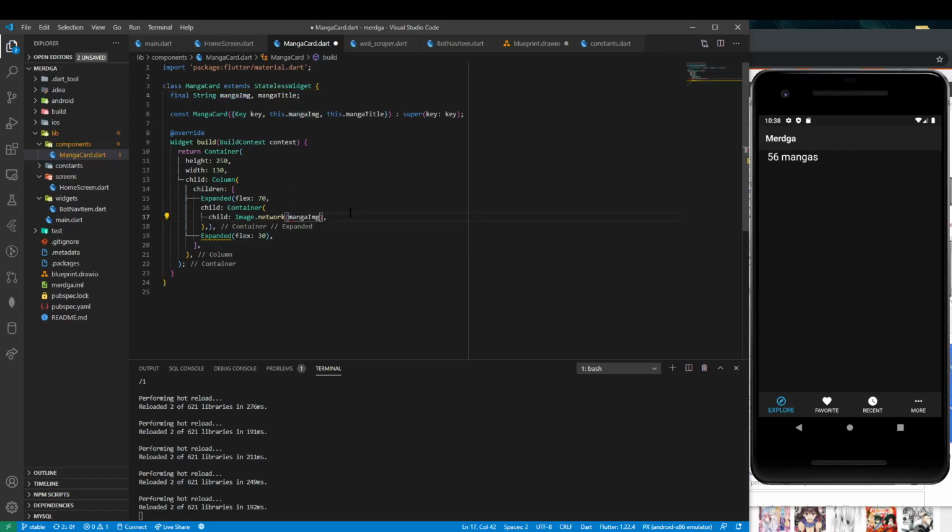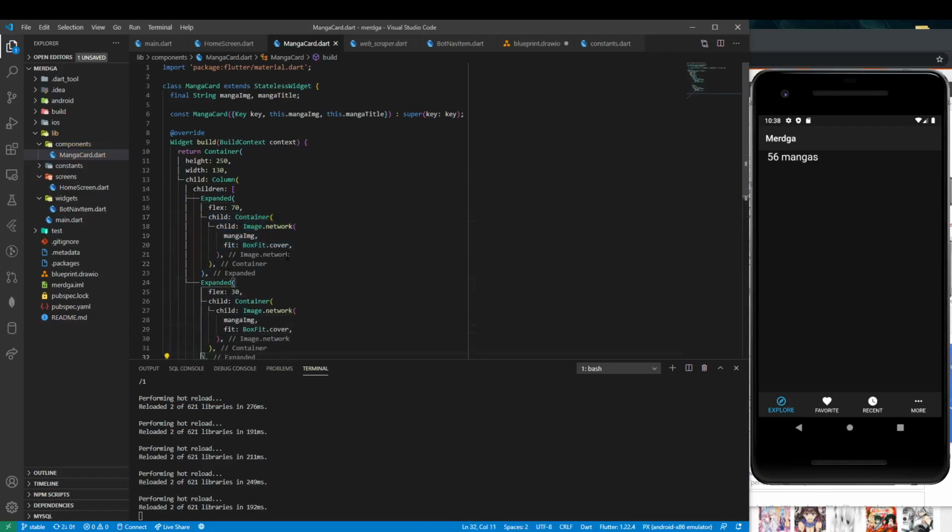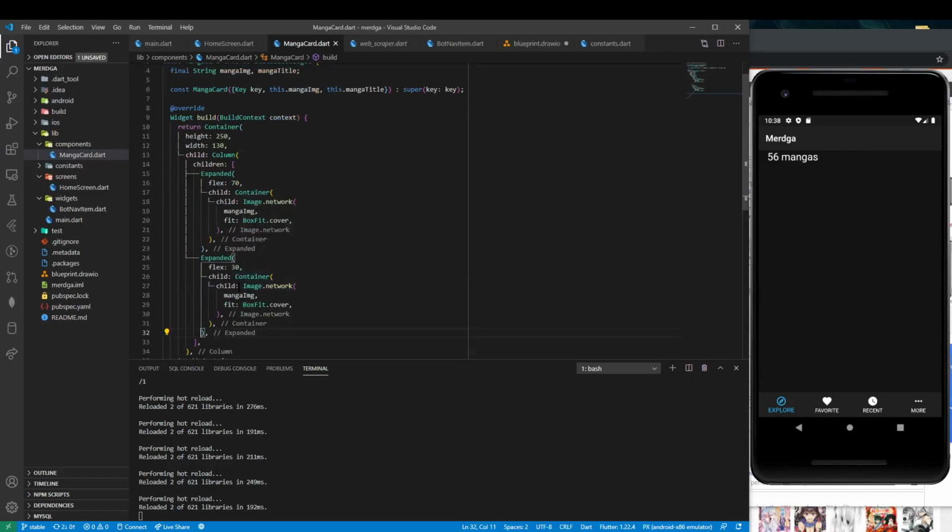I want to make sure it fits, so fit BoxFit cover or contain. I think cover should be fine. And let's go here, and this will be the title, so I can pretty much copy this. Obviously I'm not going to give this an image, it's going to be a text, and it'll be manga title.